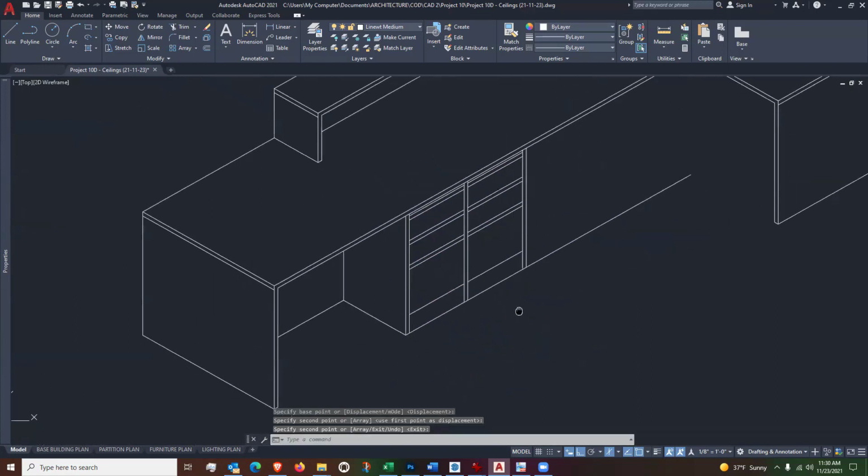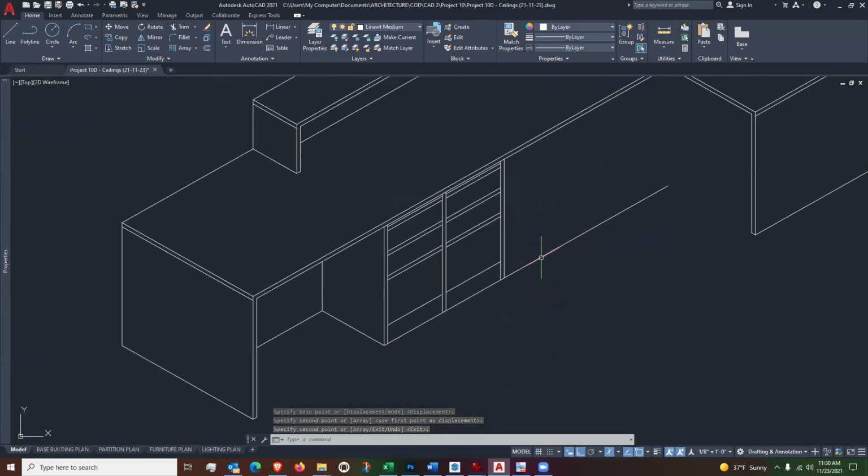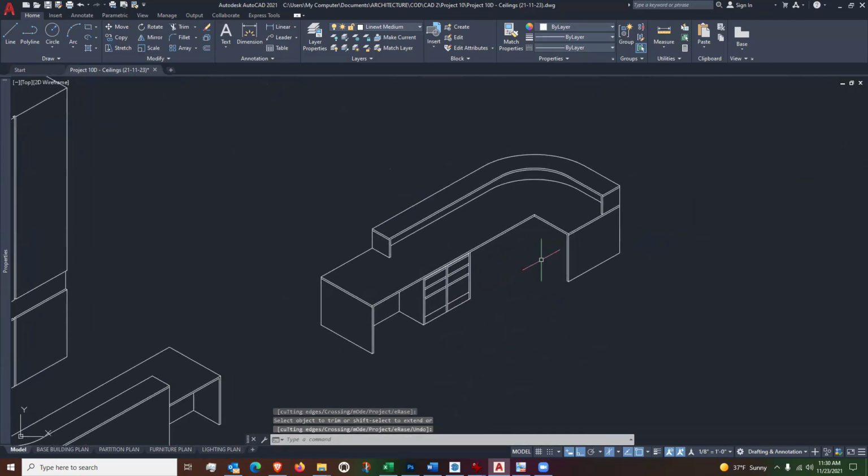And there are 2 peds. I no longer need this, so let me just trim that. And we are golden. So there is the inside of our reception desk.